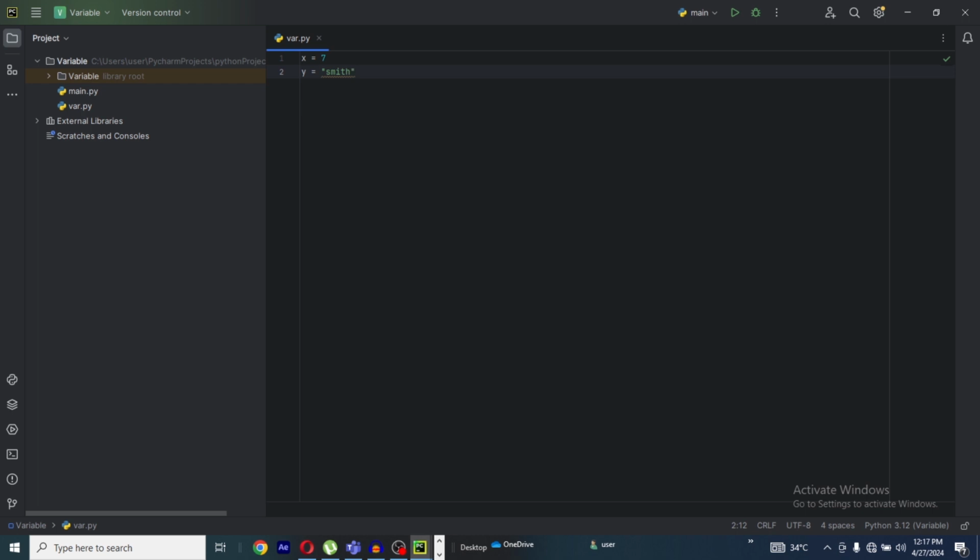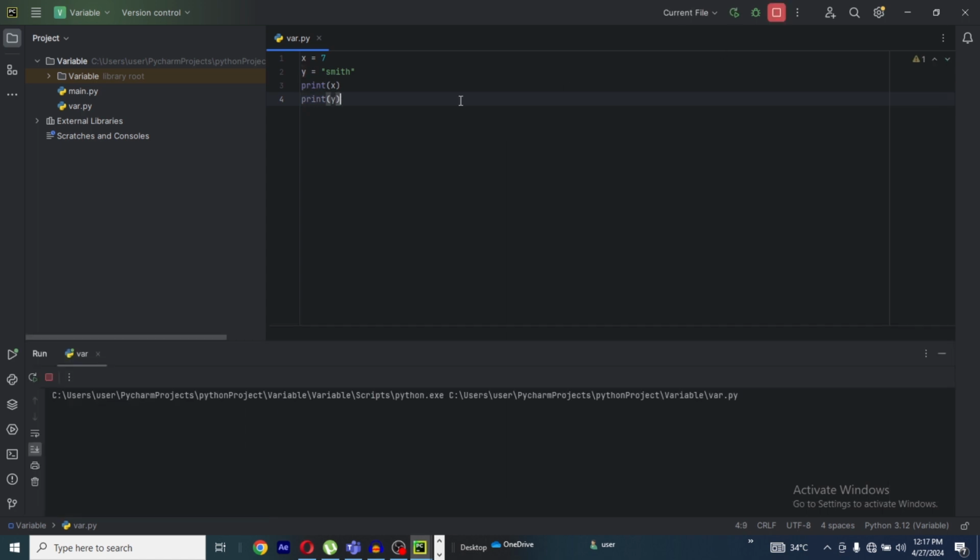Now let's print it out. We print our x, and also print our y. Now let's execute it. As you can see, we have 7 and Smith.